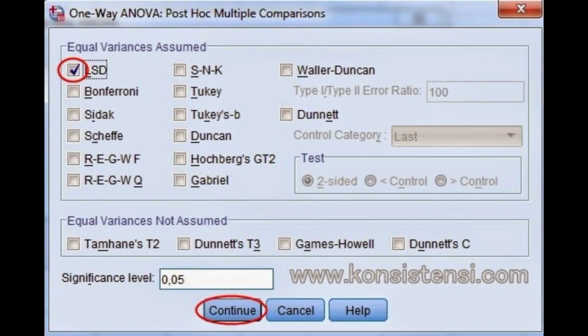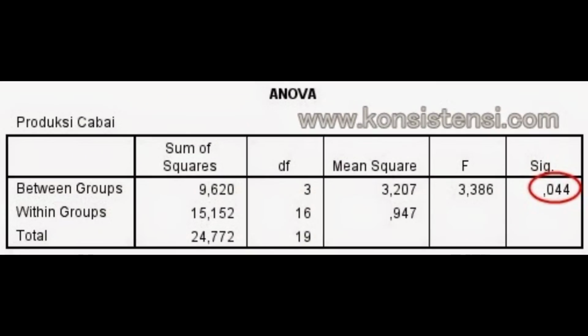After that, click Post Hoc, from the available options select LSD, then click Continue. To end the analysis process, click OK, and when finished, a display like this will appear, and if it is, then the analysis has been completed. To shorten the explanation, pay attention to the third output only, namely ANOVA.